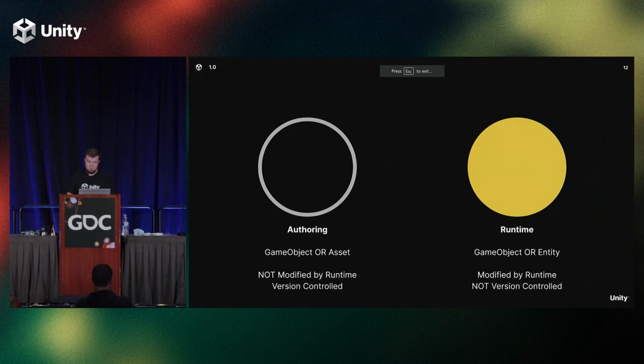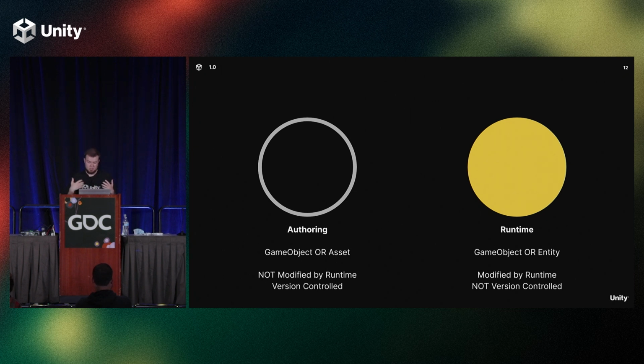So, if you have one thing to remember from this talk, there's that slide, is that with 1.0, we are trying to make it very obvious what is runtime and what is authoring. Because we believe there's value in being able to author in play mode. Ideally, you never exit play mode. You just keep playing your game and you build your level as you play your game.